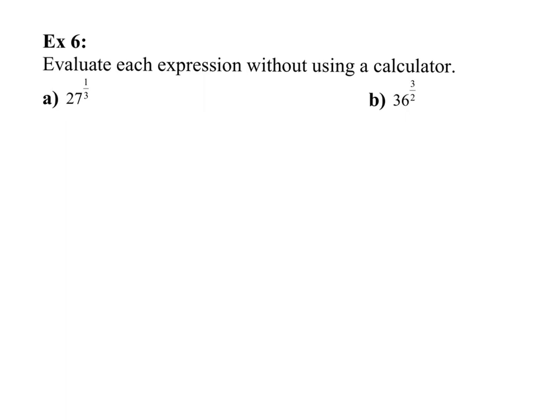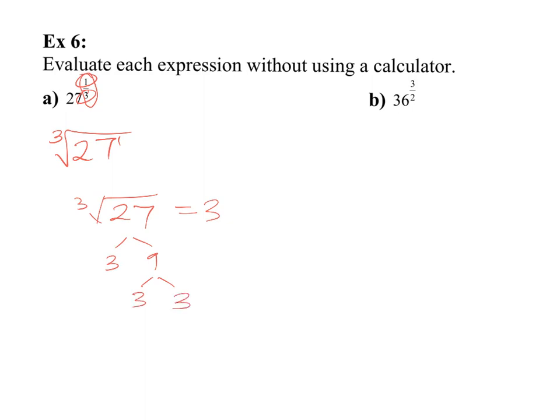Now we're going to evaluate each expression here without using a calculator. Whenever you have fractions that are exponents, that means you're working with a radical, and the root of the radical is whatever the denominator is for the fraction. And the numerator is simply the power of the number inside the radical. So we have the cube root of 27, and that's really simple. That's just 3. Or if you want to use the prime factor tree, 3 goes into 27 9 times, 3 goes into 9 3 times, and we're looking for a group of 3, which is what we have here, and we use the number 3.